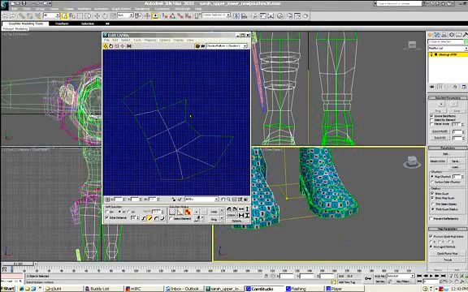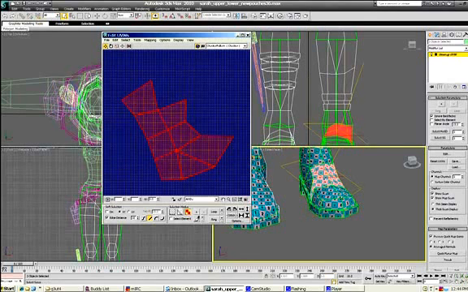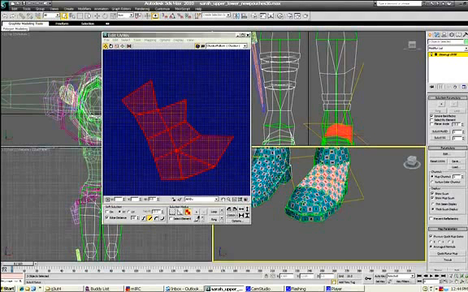I'm doing the boot, and I want to just show you something that I've run into here and how to correct it. So right now, I'll just select these and show you. I started with this poly right here, and then I stitched that one, and then I've worked across till I came to the edge of the sole. I'm not including the edge of the sole. That's going with the side of the sole, this part up in here. So when I hit there, I stop.